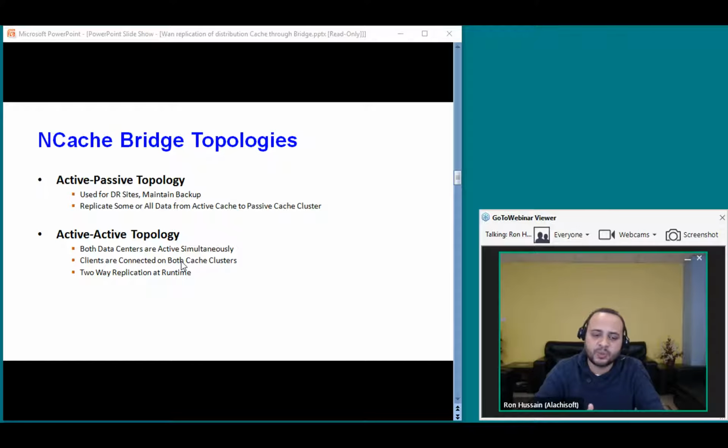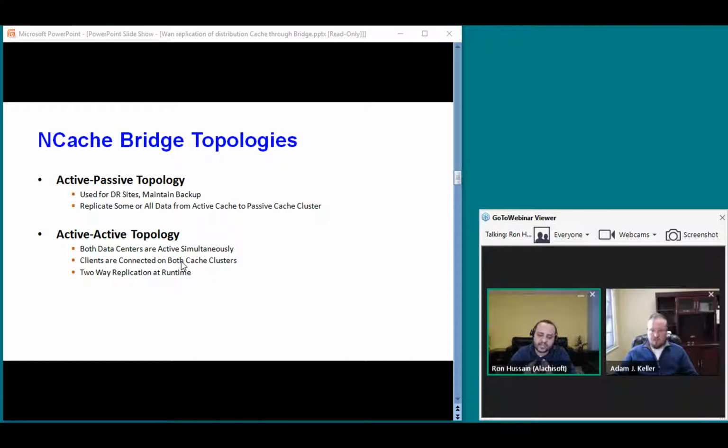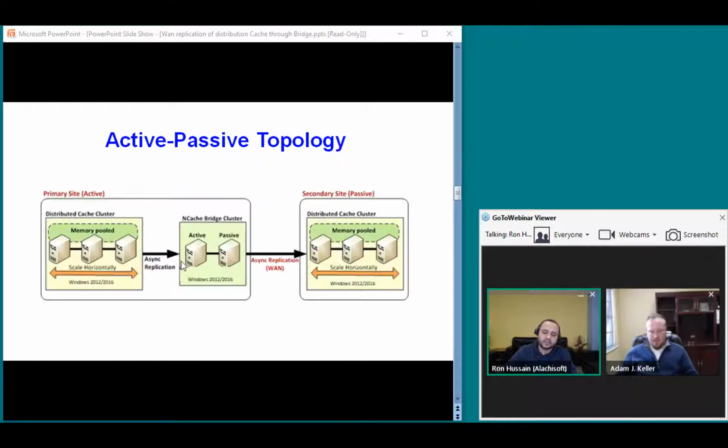So that's the active-passive topology, and then we have active-active. In this we have both sites active. The cache running on one side is connected to the cache on the other end, and they transfer data to one another. Cache 1 transfers data to cache 2, and cache 2 in turn transfers its data to cache 1. So whatever updates you make here are going to be synced to the other side, and whatever updates you have on the other side are synced back to site 1. So it's an active-active topology. You have clients running and you have active sites, and this is done asynchronously behind the scenes as far as replication is concerned.